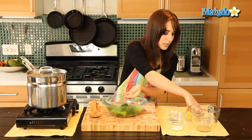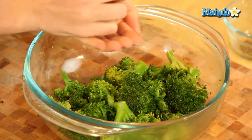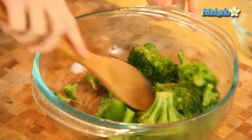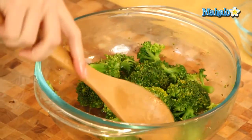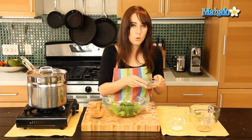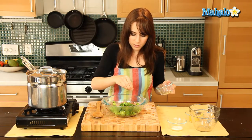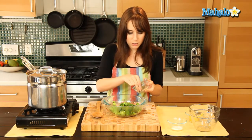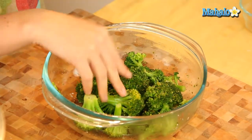Let's just give this a little toss. Now I'm going to add some salt and pepper, just a little pinch. Rather than just do a tiny pinch like you normally would, I'm going to do some extra because you really want that nice pepper bite. So I'm going to do about two big pinches. Pepper really does well pairing with lemon and also with the broccoli, so you definitely want to be able to taste it. And if you super love pepper, just pile it on.